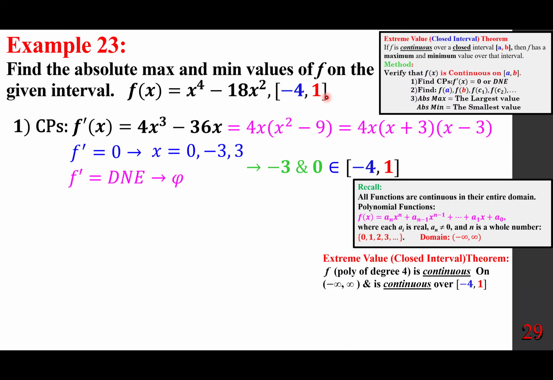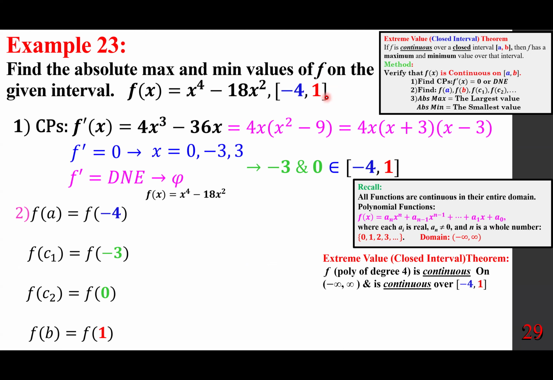We are going to go back to the original function and evaluate the original function f of x equals x to the power of 4 minus 18x squared at various numbers that are mentioned here, the endpoints as well as the critical points. At -4, we get -4 to the power of 4 minus 18 times -4 squared, which is, this is 16, and we end up with 256 minus 288, which is -32. If we plug in -3, we get -3 to the power of 4 minus 18 times 9, and we end up with -81. Obviously, 0 gives you 0.